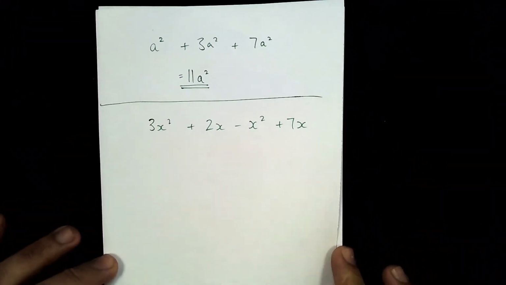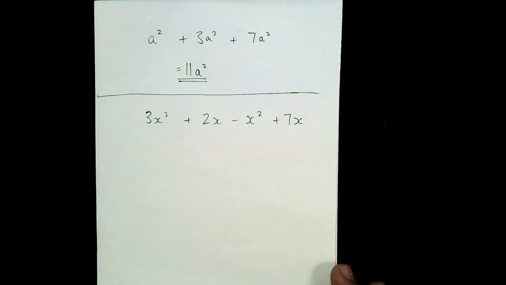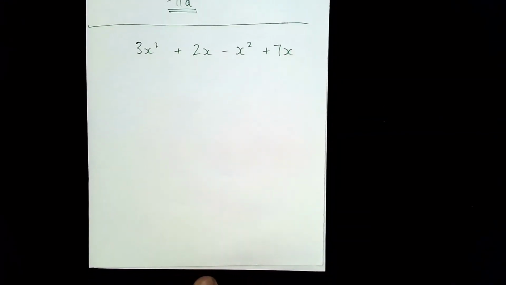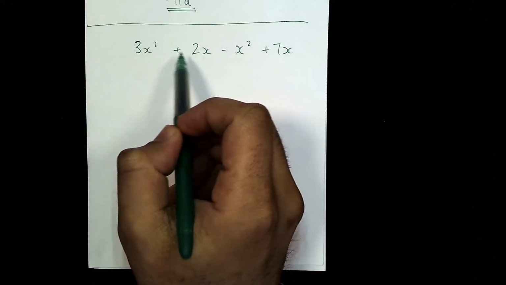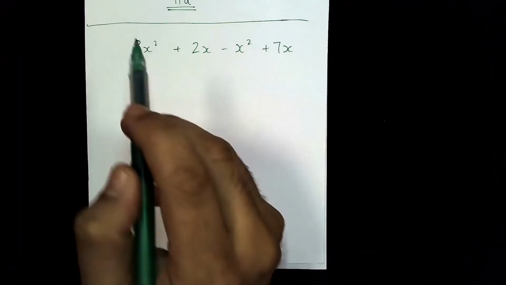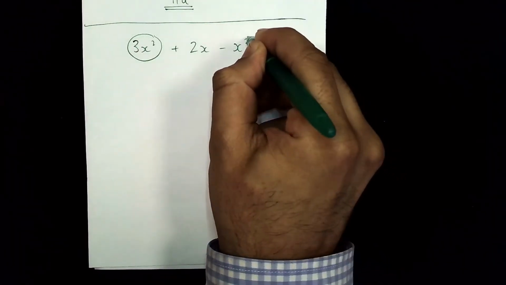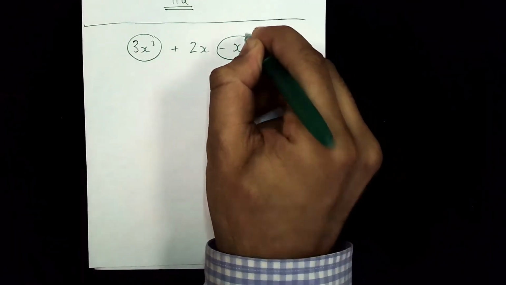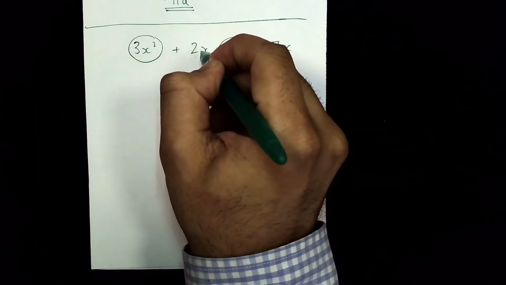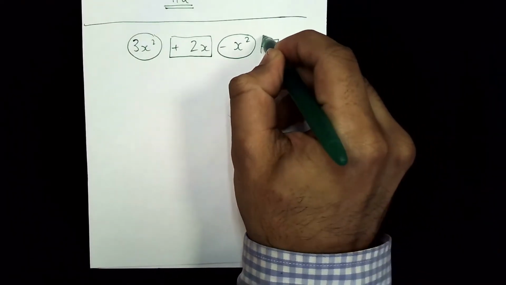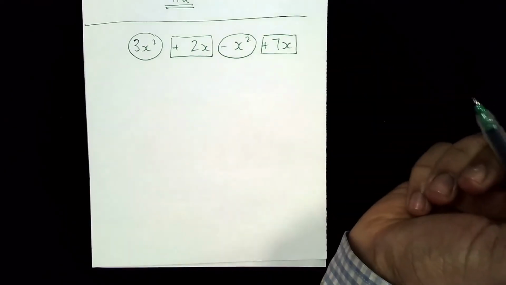Here is an example where I've mixed up x squareds and x's. Now, a common mistake again is that people may think because there's x in both, you're allowed to mix them together, and that is not the case. Just because there's x's in both doesn't mean they're the same terms. X squared can be collected with the other x squared. Normal x's on their own can collect with any other normal x's on their own.